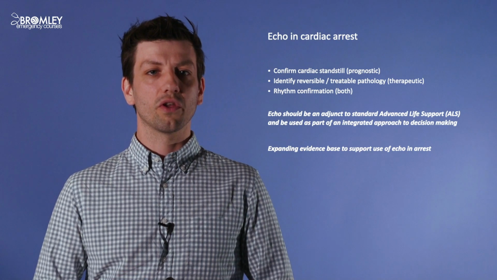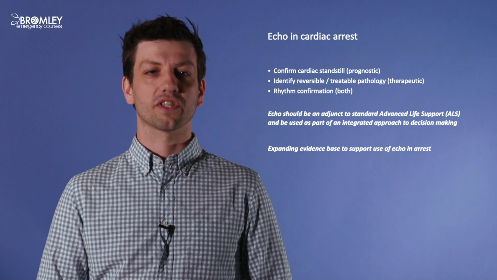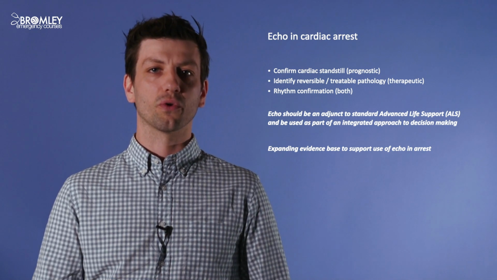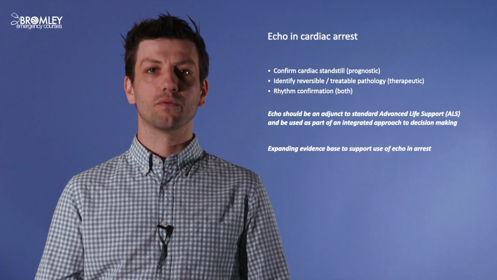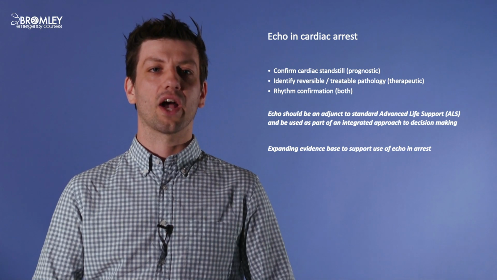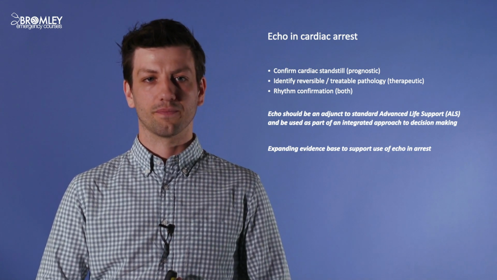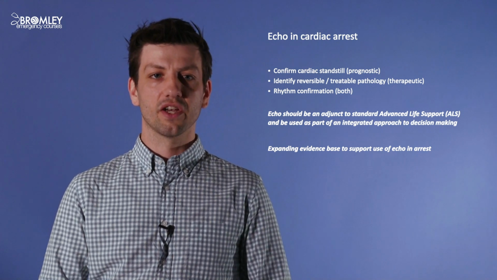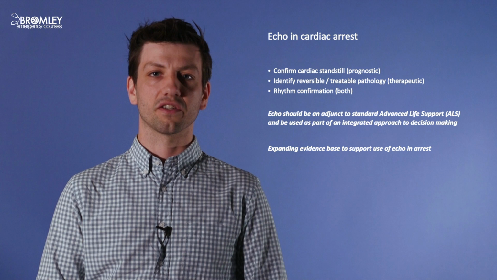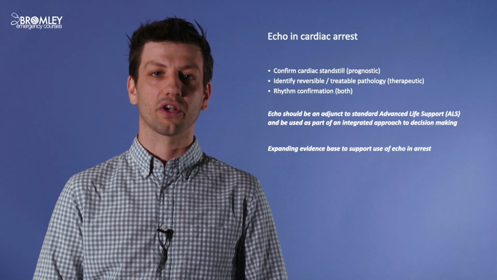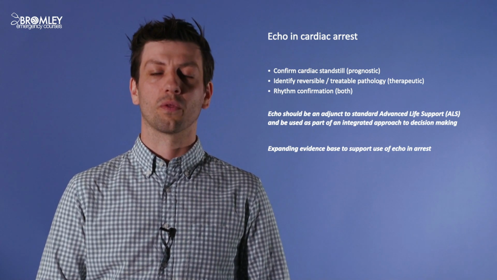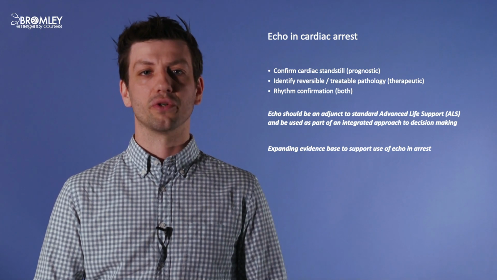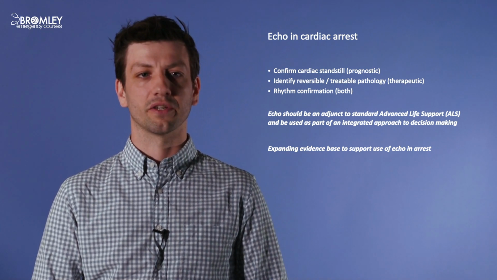So we've briefly run you through how to obtain the four standard cardiac views, and now we'll talk a little bit about how we perform an echo in cardiac arrest and how we use echo in cardiac arrest. We can use echo in cardiac arrest to prognosticate, so we know that cardiac standstill identified on an echocardiogram is associated with worse outcomes and reduced return of spontaneous circulation.